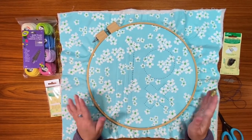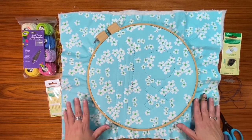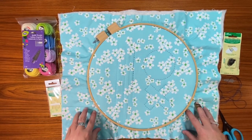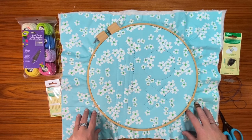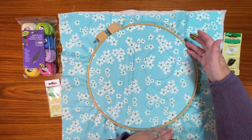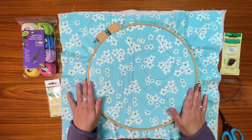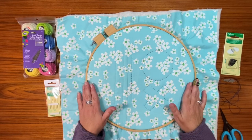You certainly want your backing and your batting to be at least 4 inches larger than your quilt top, because when you get to the edges, you're going to need that extra to get onto your hoop and be able to finish up the edges of your quilt.